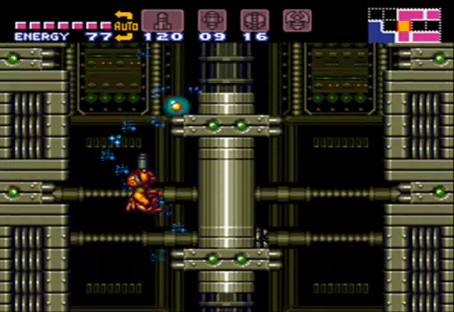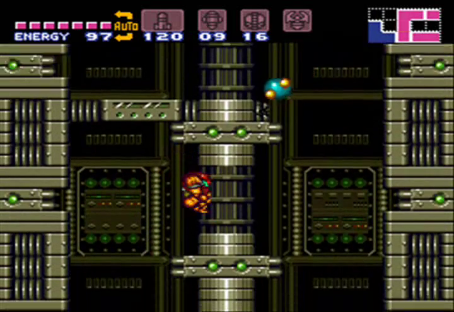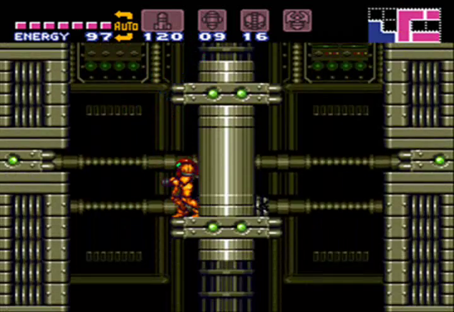So pretty much gravity suit would get me across Crumble Bridge, would get me to the elevator to Meridia, which would let me explore the water area from this side.